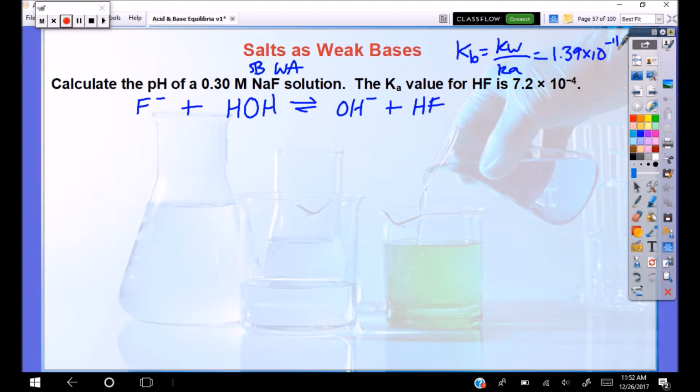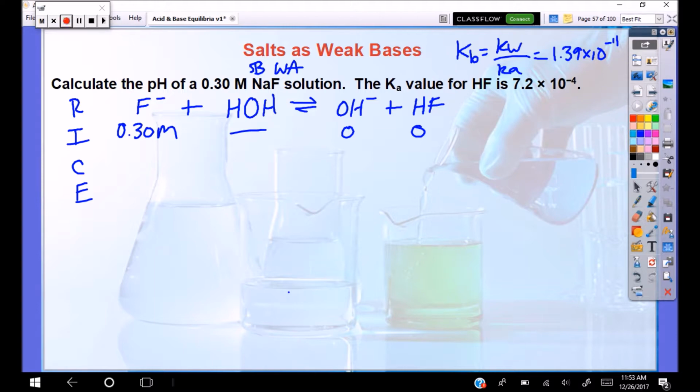That's going to be important for later because this reaction is a base reaction, right? If it was Ka, we'd be showing the ionization of HF to form H+. Kb is showing the formation of OH-. Okay, so we're going to set up a RICE table for this. Here's our R, I, C, and E. Our initial concentration of F- here is 0.30 molar. We don't care about water, and our initial concentration of each of these products is 0.